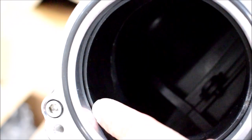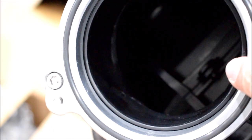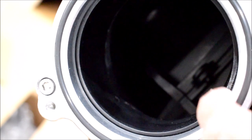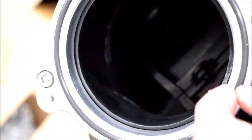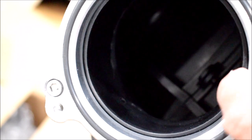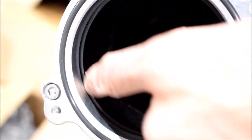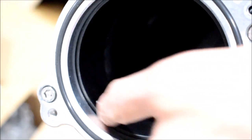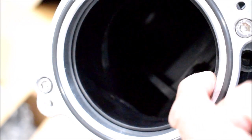So you'll notice there's this little lip here on the inside of the plastic, and that's what I want to port down to match this adapter, because this adapter actually matches up to the throttle body pretty nicely, so it'll be a smooth, or smooth enough, transition from the throttle body to here, but then from here into this, it's kind of rough. So I'm going to go ahead and take some nail polish and paint the inside of this so that I know exactly where I want to reduce this once I remove this adapter.